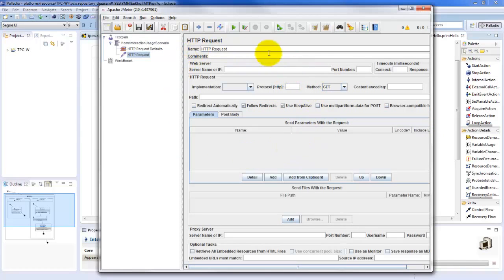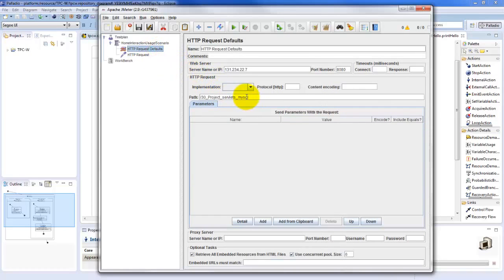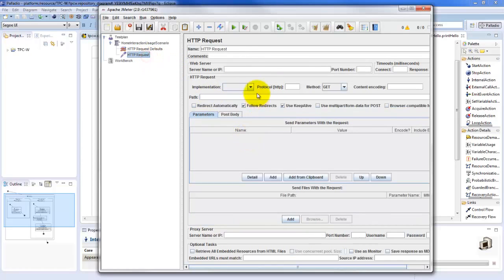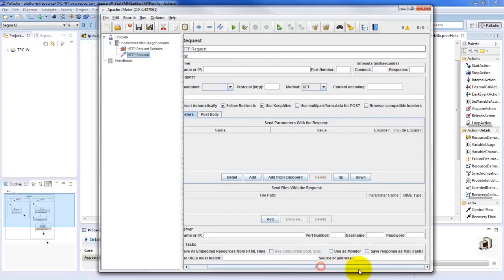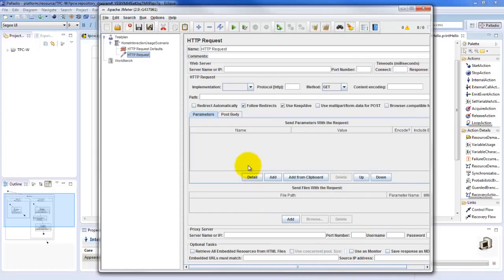This HTTP request now follows my default configuration as shown here. But in contrast to my default configuration, I can make adaptations here to refine it.